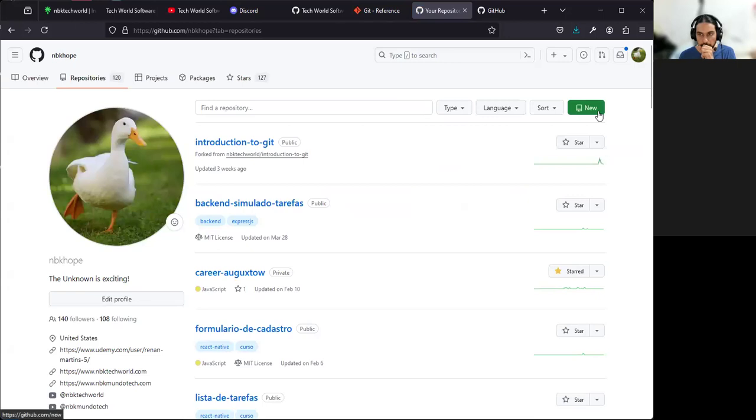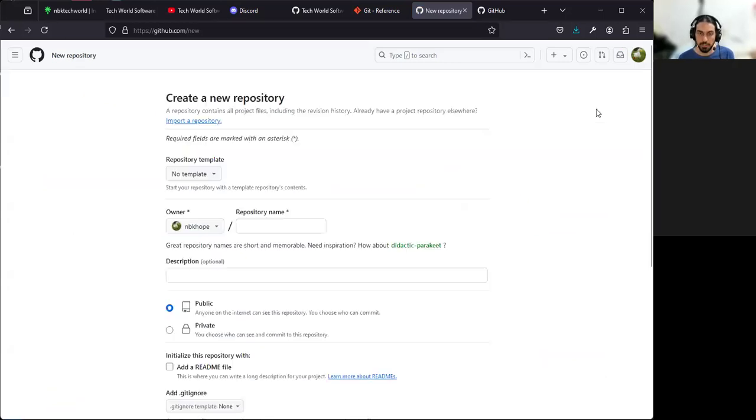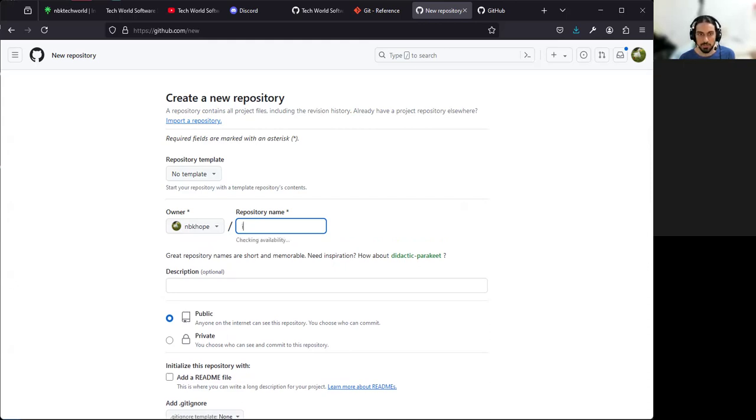and you can click new. I'm going to click new there. So it's going to ask some questions. For example, who is going to own this? You can click this drop down and choose if you have a different user or organization. I'm going to just keep it in my personal username, then the name. Usually the name is the same. I like to name it the same as the directory I had locally, but it could be anything else. Introduction-to-git-2, because I already have the one without 2.